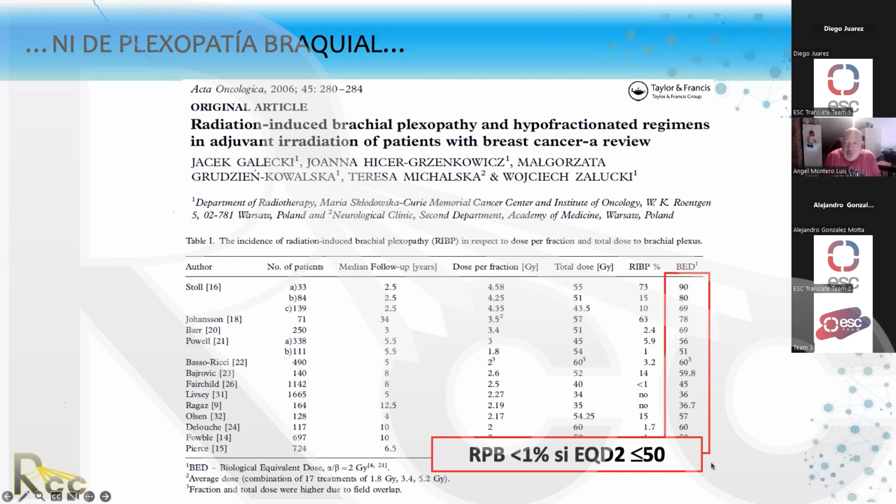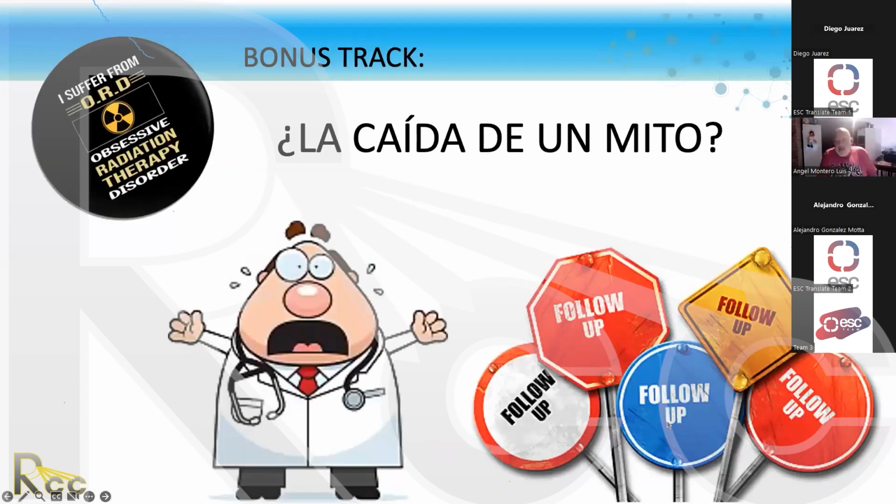And here, even lower. And as you know, in EQD2, it's pondered for 50 more. So many of us like to wait longer. It's a very, very long term. And the excuse, when something goes against what we believe, is that this is a short follow-up. I've heard this from my peers. This is not something that I'm making up.